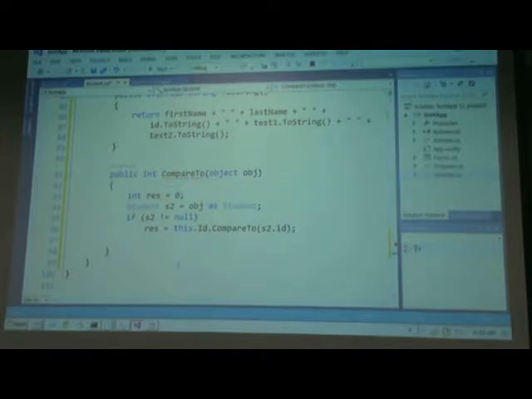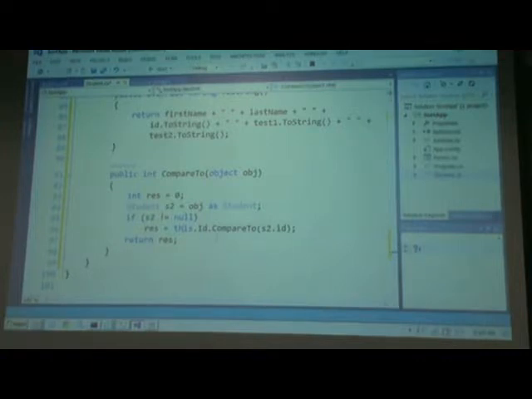So for this reason, let me store it in res, and at the very end, I will do return res, okay? And as soon as I do that, you'll see this error will go away. So now we have provided a comparison of two student objects based on which field? ID, right? Now we can create a list of students and call the sort method, and it will sort them by ID, okay?